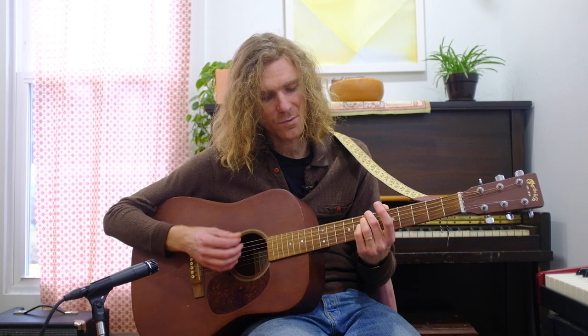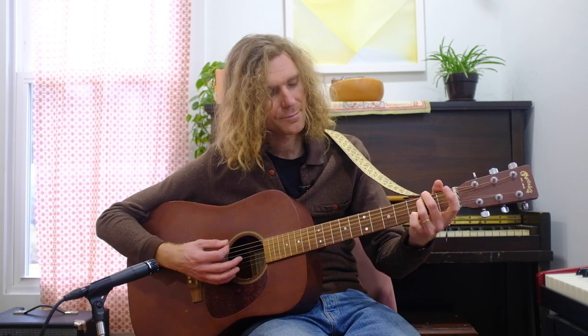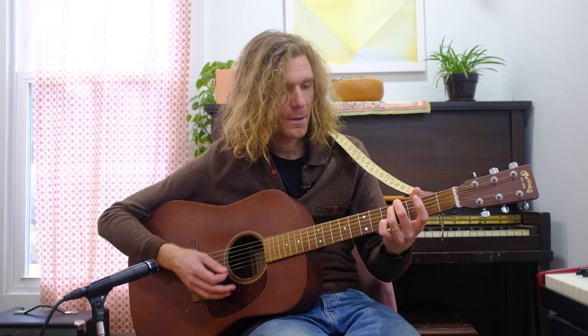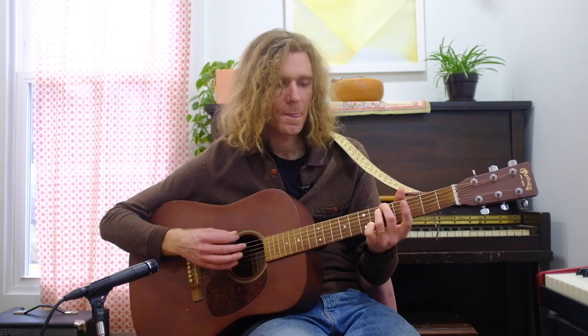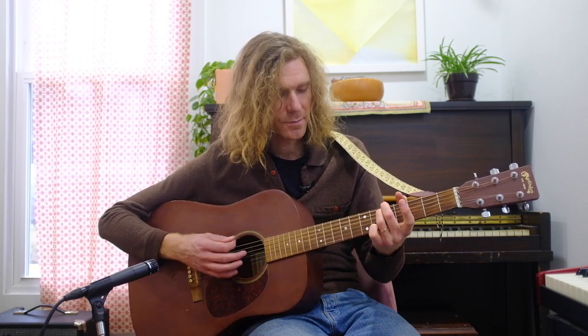Okay, so this is the same A as before, so 7th fret: 2nd finger on the 7th fret of the low E, 3rd finger on the 7th fret of the A, pinky on the 7th fret of the G. Then down to that E minor, 2nd finger on the 2nd fret of the low E, 3rd finger on the 2nd fret of the A. Now move this up 2 to make it that F sharp. So 4th fret on the low E, 4th fret on the A. G. Again, maybe I would do the version without the pinky, so just the 5th fret on the low E and the A.